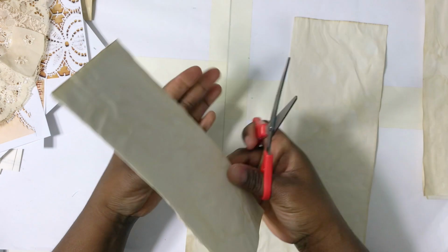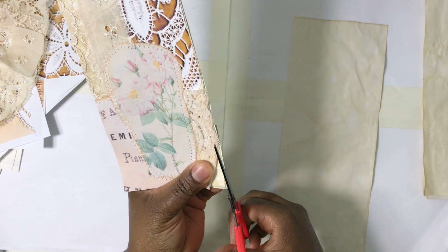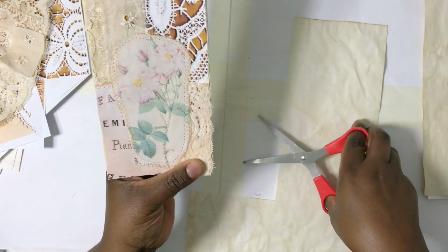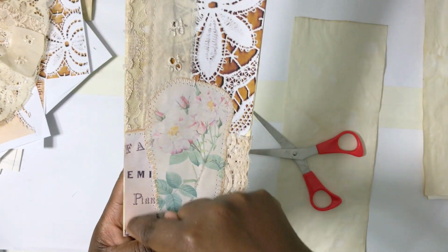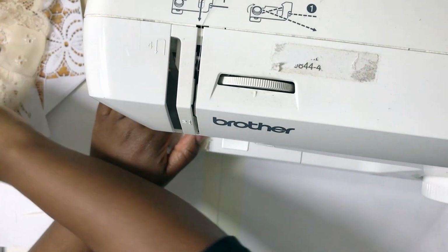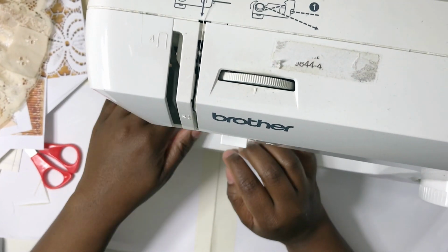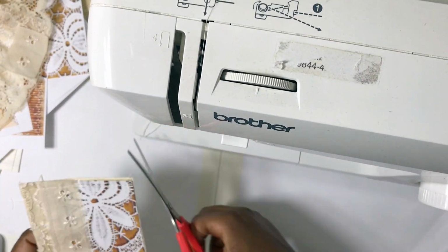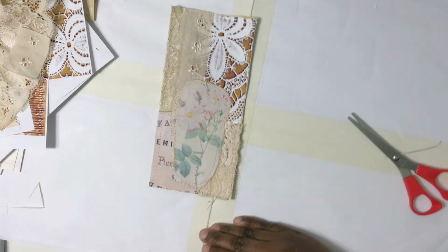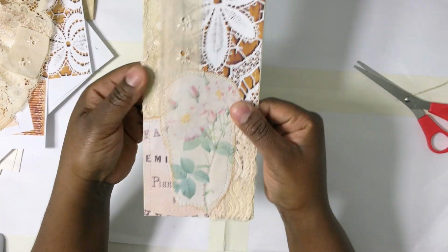Yeah, so I haven't cut that very straight. Let me see. So I'm now going to sew round the edge there, and then it'll be a complete tag. So I'm going to do that now. Trying to trim that so it's a bit neater. So yeah, there's one. I like it.